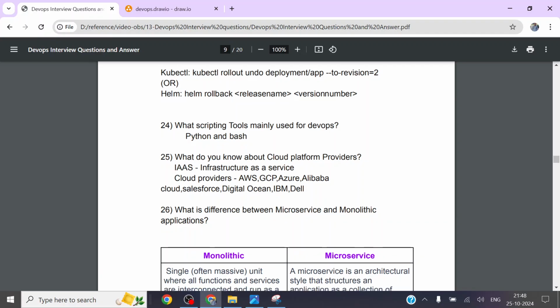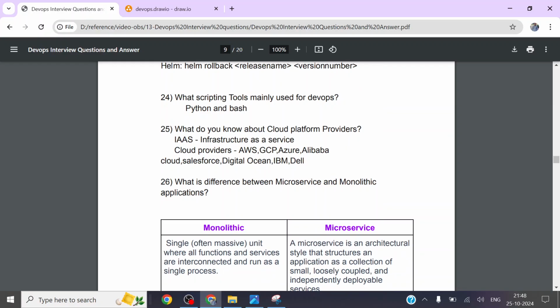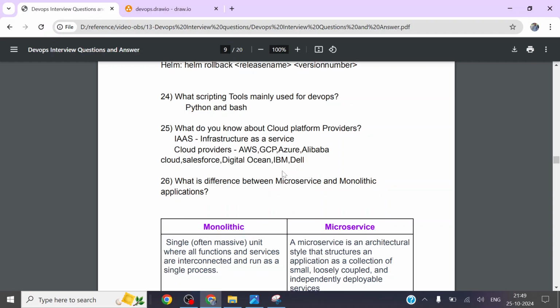Okay, what is infrastructure as a service? AWS and Azure provide it, right? What do they provide us? You need to understand that infrastructure as a service is nothing but cloud providers providing their infrastructure as a service. We go to their infrastructure, buy the service for a time duration, and pay for it on a monthly basis, right? This is the cloud provider, so we call them infrastructure as a service. AWS, GCP, Azure, and Alibaba are cloud providers.